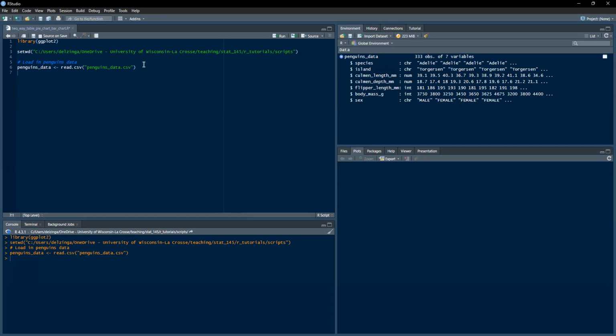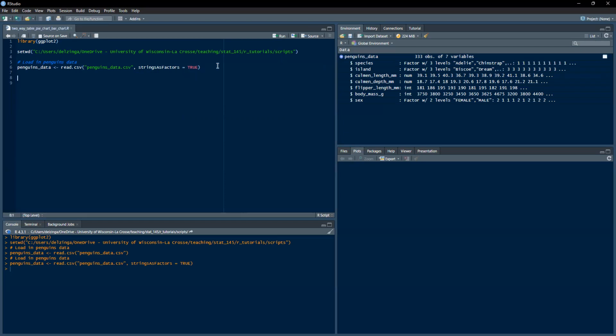In previous videos, I showed you how to convert those to factors. Another thing you can do, right here in this line, is type stringsAsFactors equals TRUE, all caps. If I run that line again when I load it, it'll go ahead and load these as factors. So that can be helpful for you.